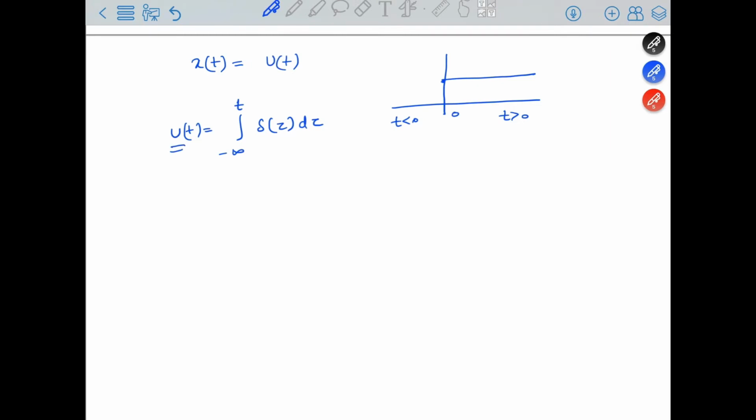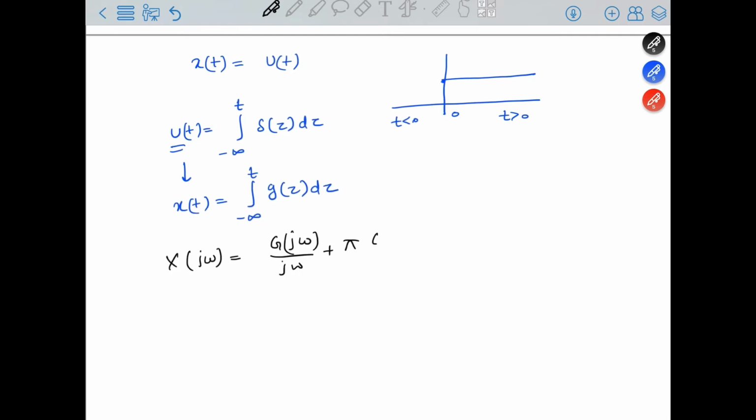So if we integrate, or take the running integral of, the impulse signal, we will get the unit step back. So there is a relation of integration between the unit step function and the unit impulse function that was already derived in one of the previous videos. You can watch that video again. Now we know that our x(t) has some form of integration, and we'll replace it by some general function g(τ) dτ. So if we take the Fourier transform, the output will be X(jω) equal to G(jω) by jω plus π G(0) δ(ω).